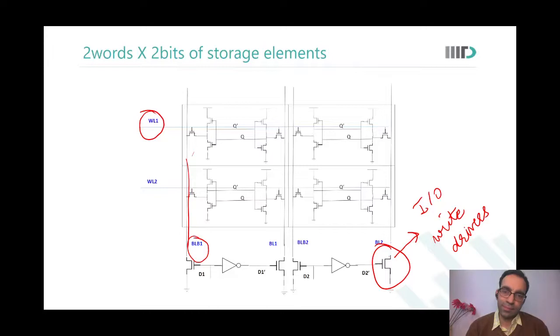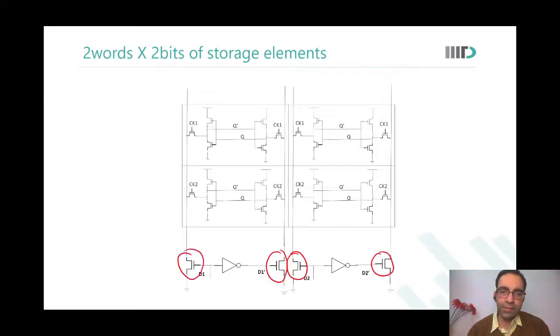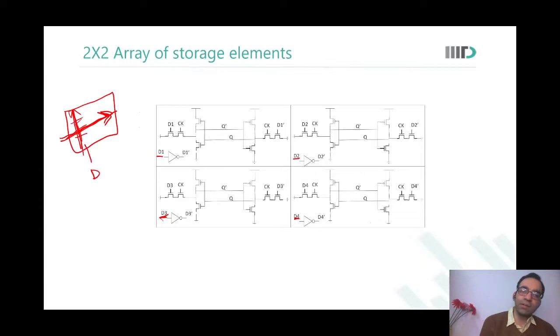Sir, can you repeat the part where the inverters were shared across the columns? Okay. So if you look at that slide, what did we say? We said that in reality, because there is only one data pin per column, I have to access only one word. And we know, because we looked at memory organization earlier, that in a memory we need one data pin per column or per multiple columns actually. If there is a mux, then only one data pin is needed. So in reality, this D2 is not going to be different from D1.